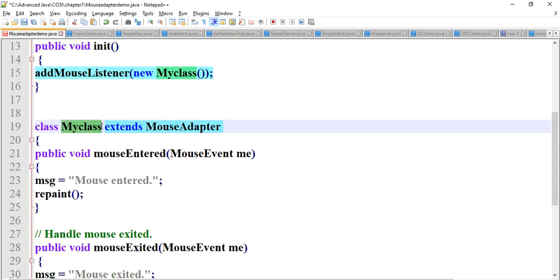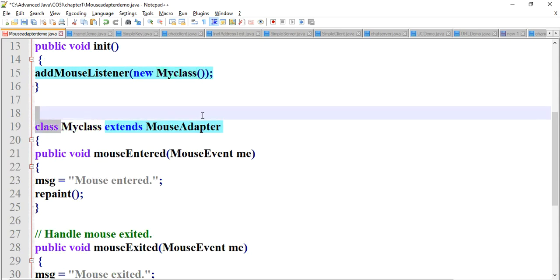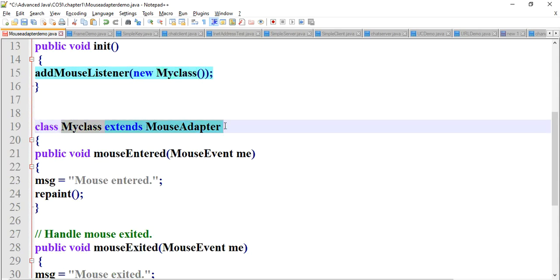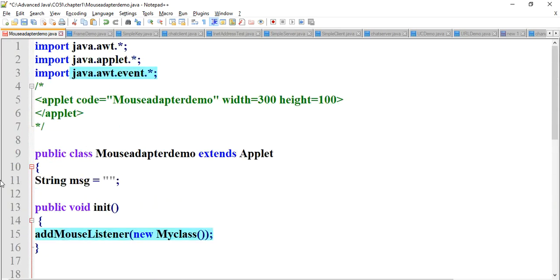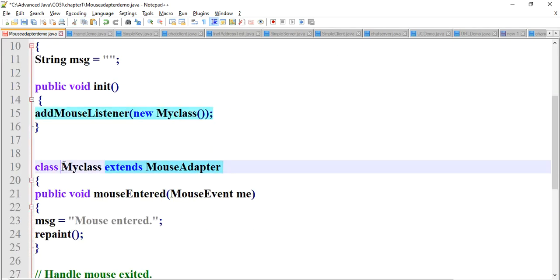Now what is there inside this class? This class is extending MouseAdapter. This is a second class, one more class. Our first class is MouseAdapterDemo, which is the first class. After this, the second class is MyClass. This second class is required while creating an adapter class.